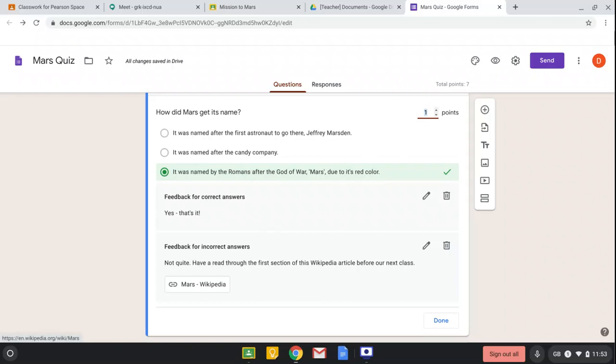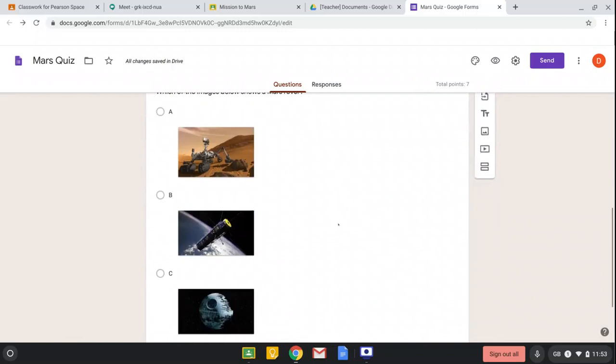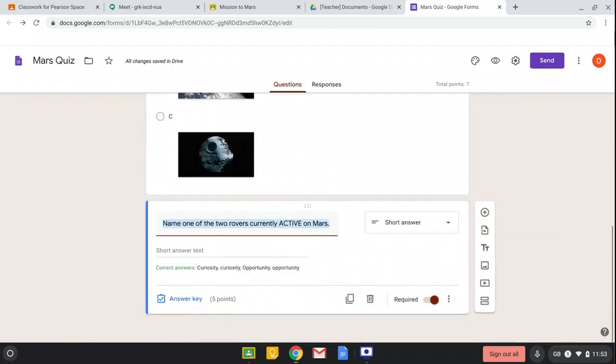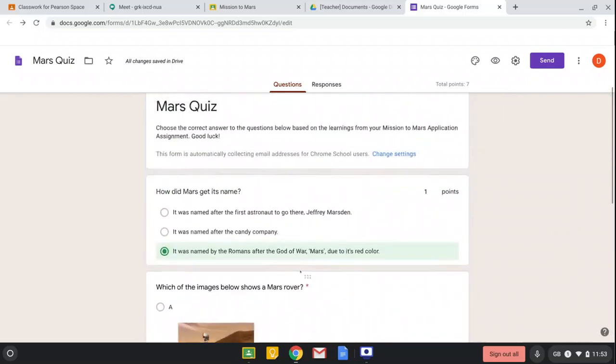This is really good if you are doing a flipped learning model, but particularly helpful for this remote learning model that we have at the moment. If you want students to do something at the beginning or end of the topic, so you get a better understanding of where they're at. What have they learned? What are the big gaps across the whole class? I can do this for all different types of questions as well. So I have a short answer question here. I've typed in the different answers to that short answer question.